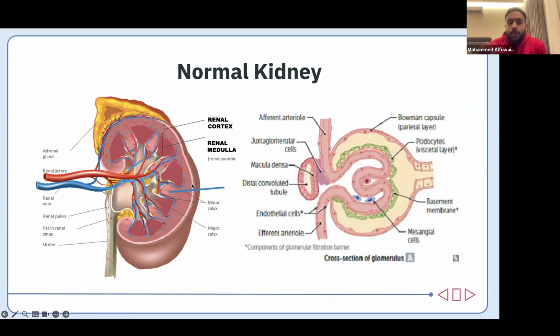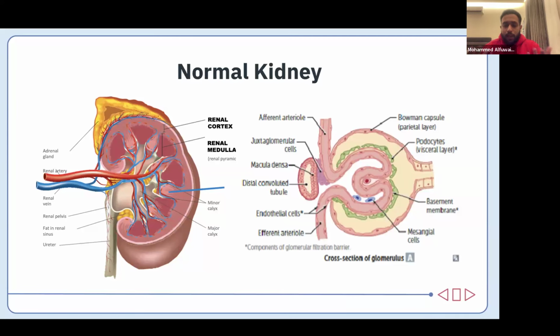When we look at the normal kidneys, we need to look into, firstly, what is the main function of the kidney. So the main functional portion of the kidney, we all know, is the nephron. So the nephron, we can kind of divide it into two structures. We have the glomerulus, and then we'll have the tubular structures. So in the glomerulus itself, what's the main function of the glomerulus? You guys tell me. Main function.